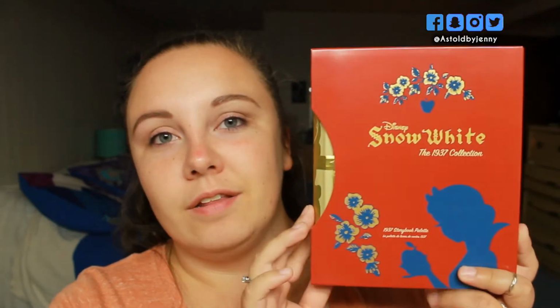Now let's get into the actual palette. It comes in this pretty little sleeve, which I am going to keep. I don't know that I'll display my palette with it on, but it's a really nice sleeve. It has the pretty shiny gold on it, and then on the back it has the little apples that have the colors in it, which is super cute. And then, ooh, the most beautiful palette ever created.